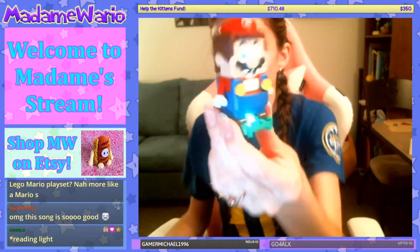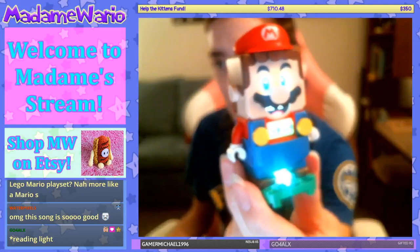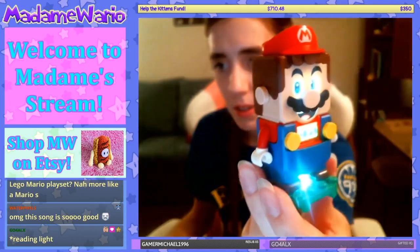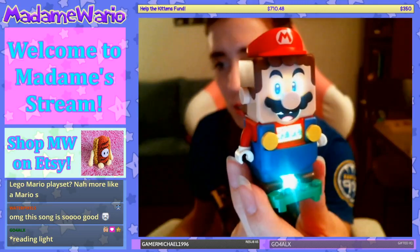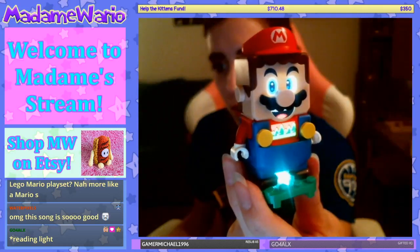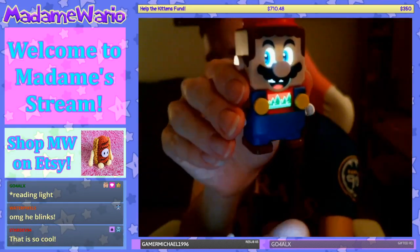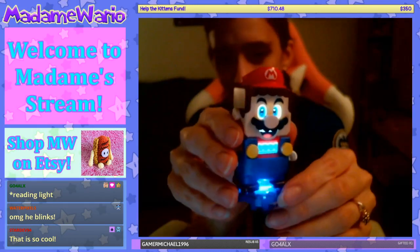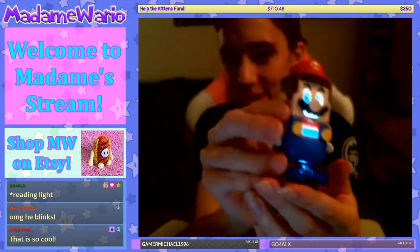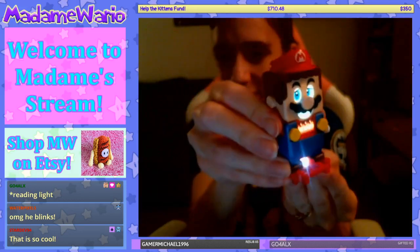Okay, first of all... Let's see if I can get this to do that, and then if I turn, okay. See how it's showing grass? Because he's standing on a green block, and it goes away. And then water for a blue block. I don't know if he like makes sound. I don't know. Oh, it did make a sound. Oh, he's like this.